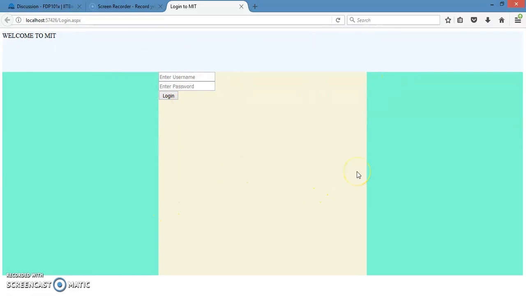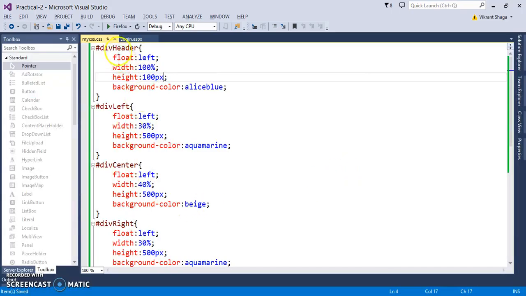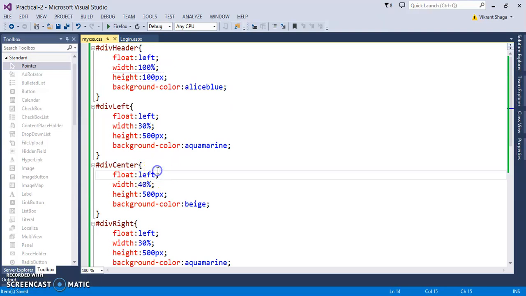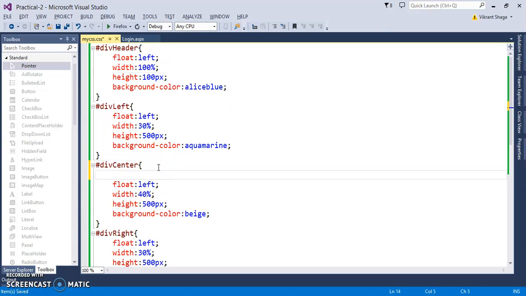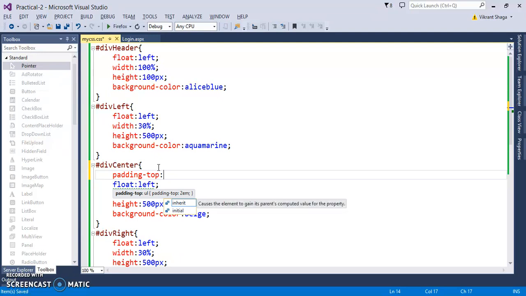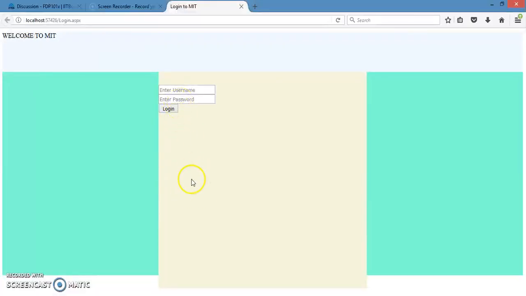So this is a design page. You can make some more changes. For example, this should be somewhere in the center, so you can set properties here. For example, padding top of 2 em, so this will move a little bit down.